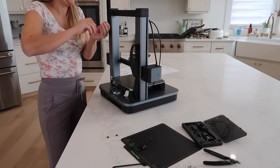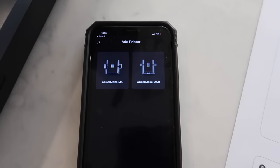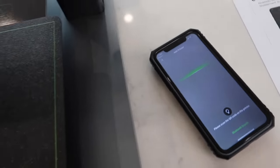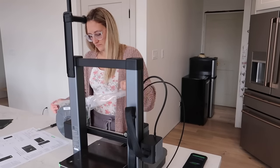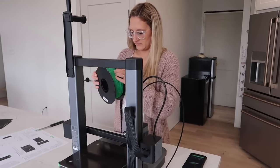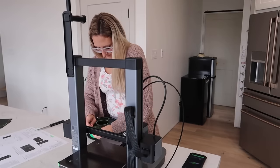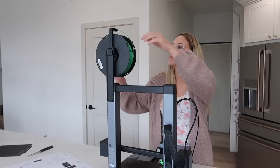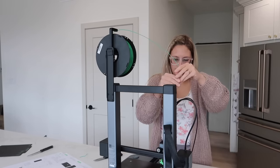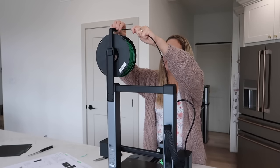So my kids are so excited that I got this 3D printer. They've been wanting one for so long. They keep seeing TikTok videos and Instagram reels of everybody creating all these neat and cool things. So they've got all of these ideas of things that they want to print. This new M5C model is new and improved with a maximum speed of 500 millimeters per second. And it just does such a great job of not only being really fast, but super accurate.